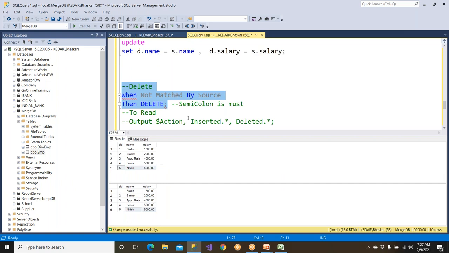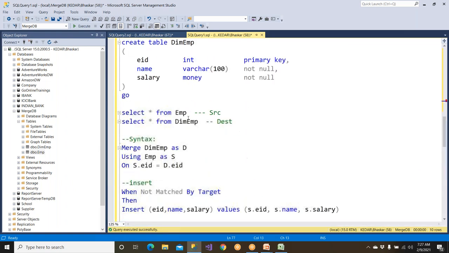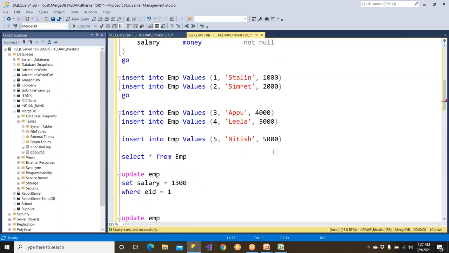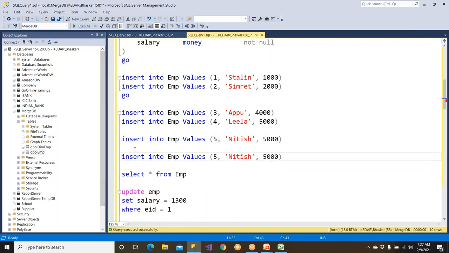Let me insert one row again. I want to insert one record. So go here, and I want to insert one record: 6, Ravina, with one record inserted.